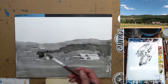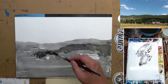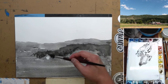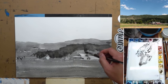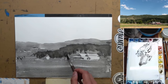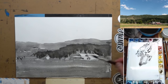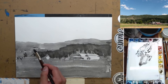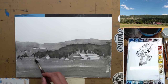Okay, so squint your eyes again, see if you can see what values merge together. So the trees in the front, there are a little bit of value differences, but they are close enough. I'm just going to paint them all together. I'll leave a little bit of light there, but I'll grab the dark end here. Some more other trees here. I have a tiny little bit of shadow underneath here. Those are houses, shadow of the trees, whatever. Just a little hint of something here.